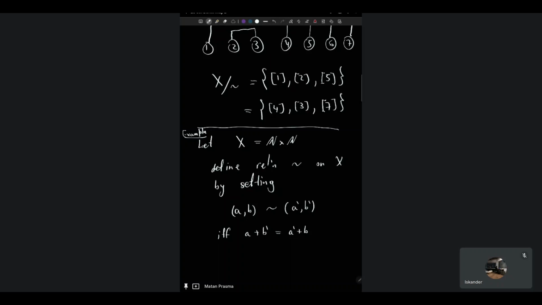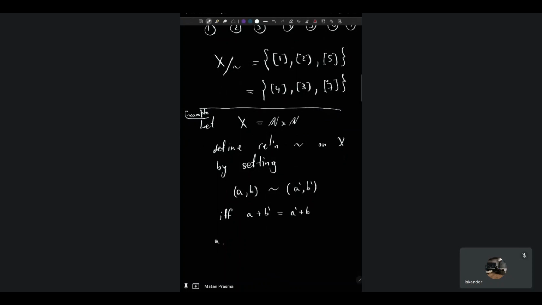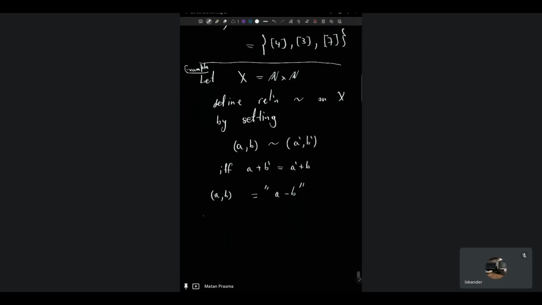What I'm doing here is I think of the pair (A, B) as representing, or I wanted to represent, the quantity A minus B. So I should say, maybe if we want to be more formal on the foundational level, on N defined as sets, we have the operation plus.